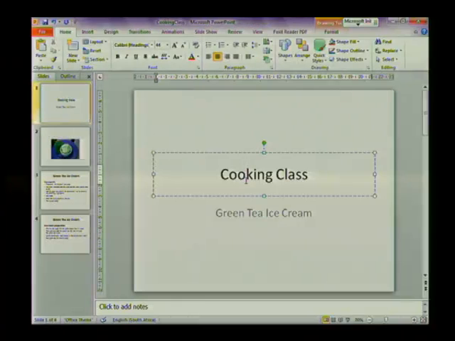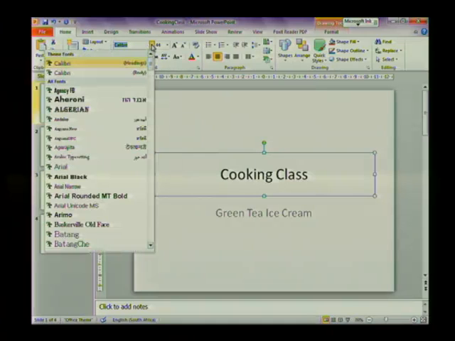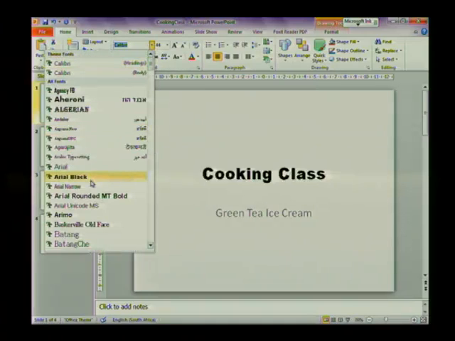The first thing we're going to do is change some of our text formatting. So let's go to the first slide. I'm going to select my main heading and I'm going to change the font type. You can select the text or you can just select the placeholder. It really doesn't make a difference. And then you select your Home tab, and on the font group you can make changes. So I'm going to look for a nice kind of font, so let's use Baskerville.